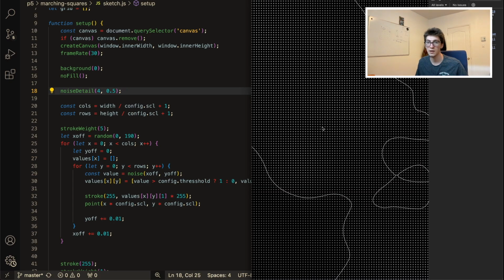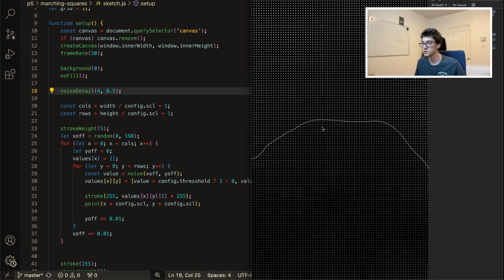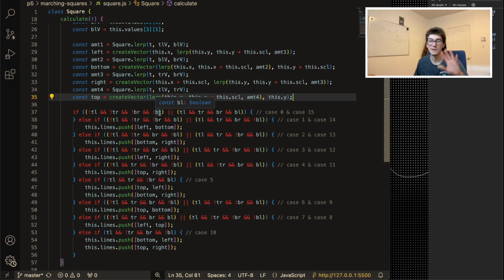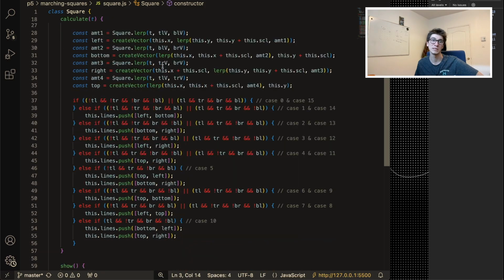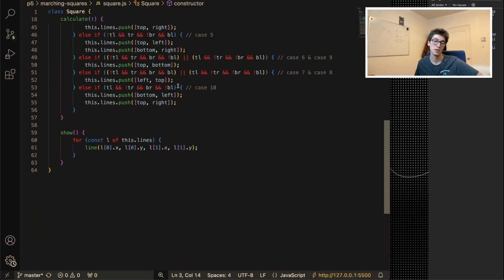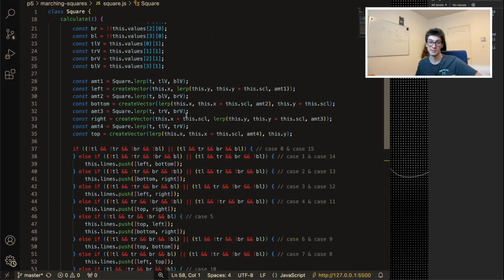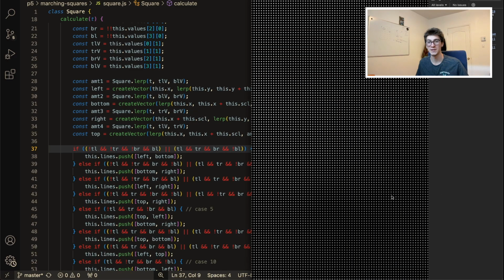So you can see now that we have our kind of map pretty much looking good. The lines that we're drawing are pretty smooth. So this is the whole marching squares. This is definitely not the best code you've seen. I would invite you to make a better version of this. Maybe having everything in square is not the best idea, for sure. But like I said, I really invite you to make yours so that it's faster, better than mine, which I'm sure it will be. But this is the crude implementation for it.